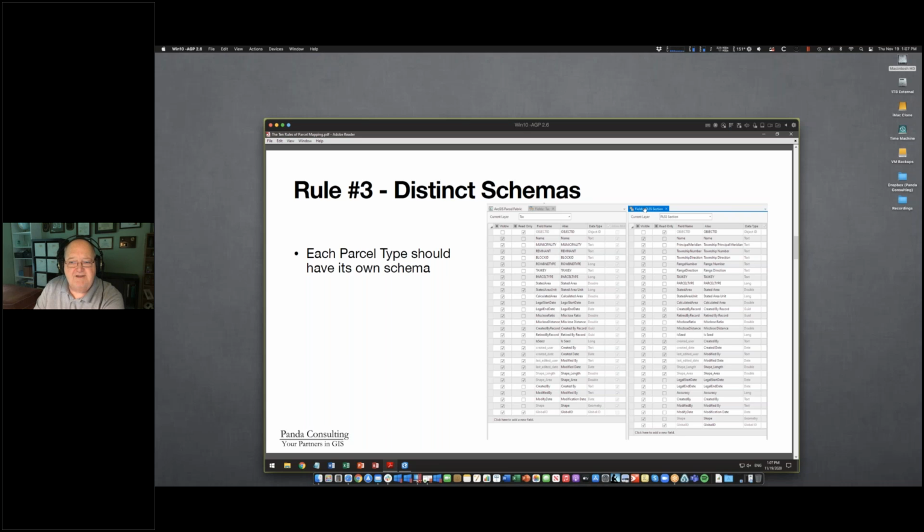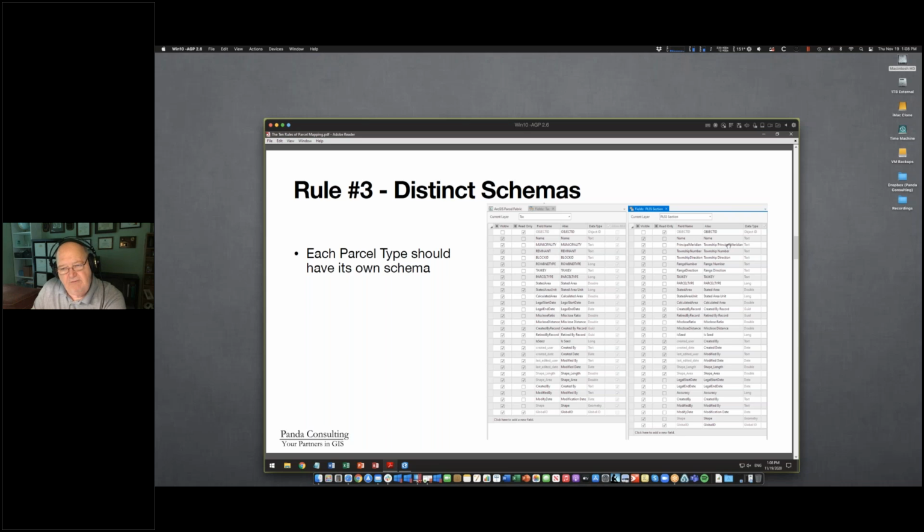Over on the right-hand side, the one that's selected right now, this is actually the schema for the public land survey system sectional information. This is what's commonly called the second division. And this has everything from things like the principal meridian.